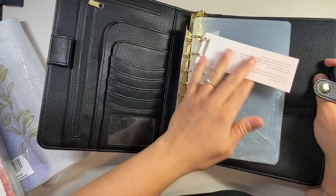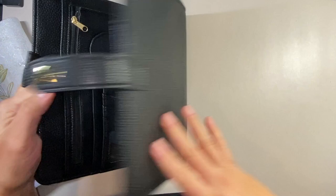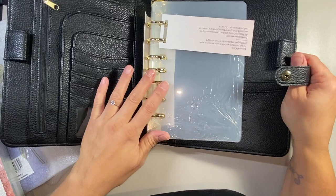These pen loops actually have the elastic showing here. You also have little slip pockets, a zipper pocket which I really enjoy, and a larger side pocket — so I like all the storage capacity. There's nothing on the back, nothing on the front. And it has a clasp — not magnetic — with a little star detail which is kind of cute. It's a black star. I love the fact that the rings are gold.